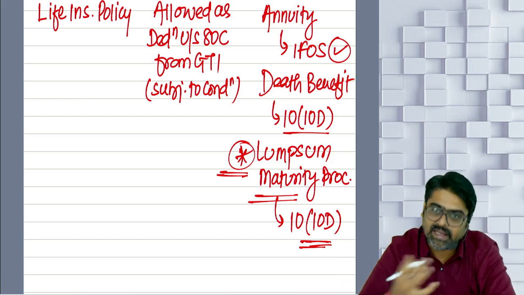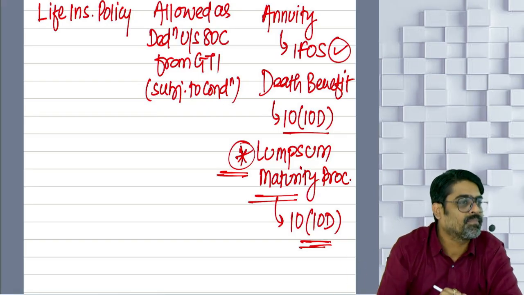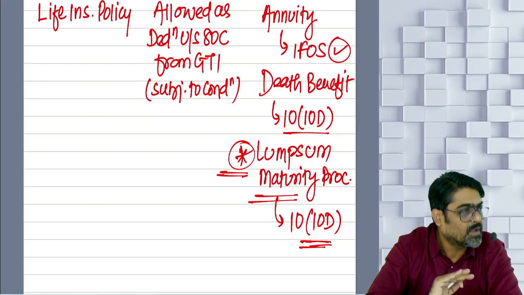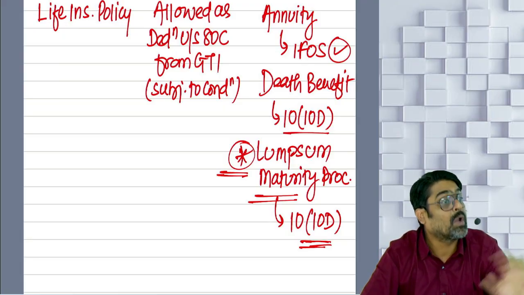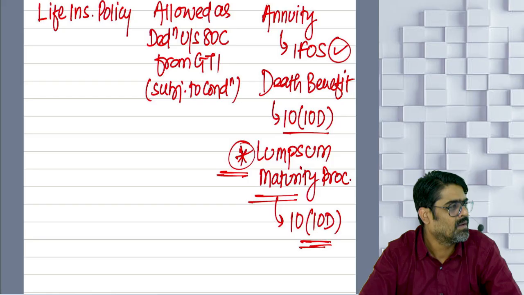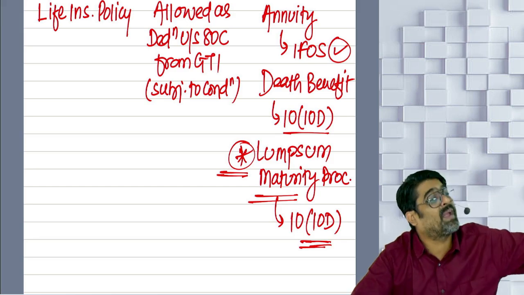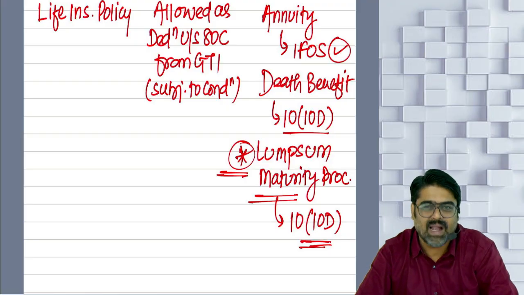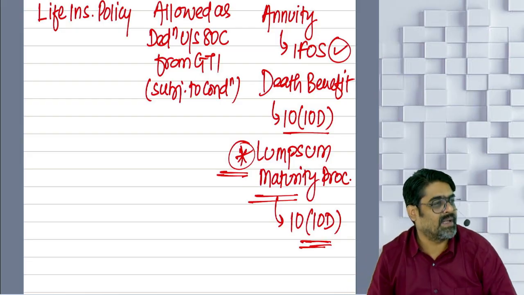In some policies, what happens is that when you keep on paying the premium, and if you don't die and you survive the entire policy term, then instead of your family members getting the death benefit, the insurance company returns your premium along with some excess amount. Some excess, not too much, some excess amount they will give. But ultimately, for these many years you have been paying the premiums, at least this some extra amount you deserve. And that some extra amount is coming in that lump sum, and the premiums for these many years are coming back to you.